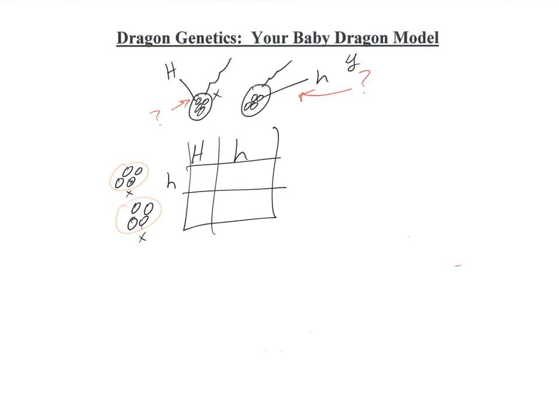Mom could give, maybe Mom is, what is H again? Horn, right? Big H is horn, little h is no horn. So Mom doesn't have any horns, let's say, in this example. Dad does have horns, okay? Well, what's the probability that the children are going to have horns? 25%? 50%? Well, let's see. Big H, little h, little h, little h, big H, little h, little h, little h. So now we say it's 50% chance that you're going to have no horns and 50% chance that you're going to have horns, and that's it.